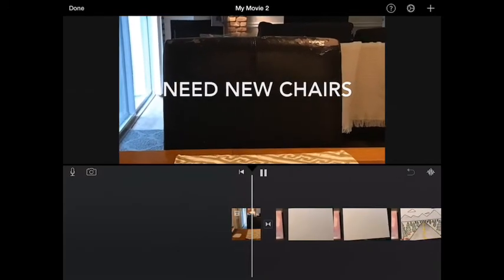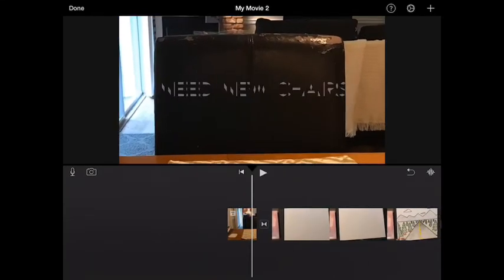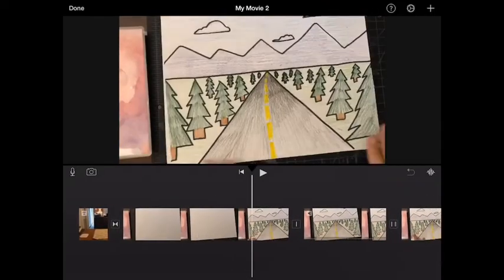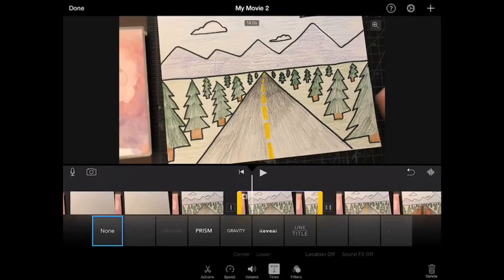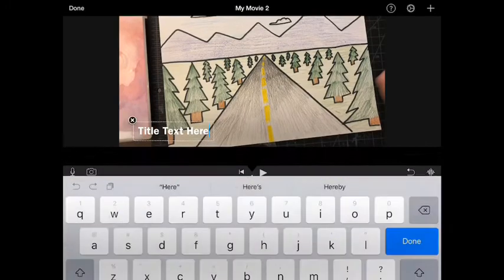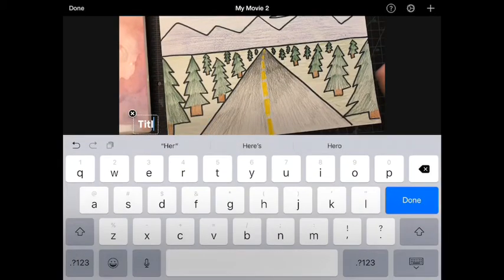I need new chairs. You can also, if there's a part, like right here, where I wanted to explain what 1-point perspective is, I could still stay on my title slide, and I could put in a definition. This is what 1-point perspective is.